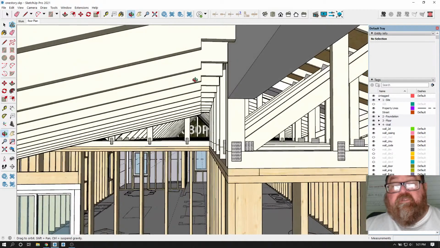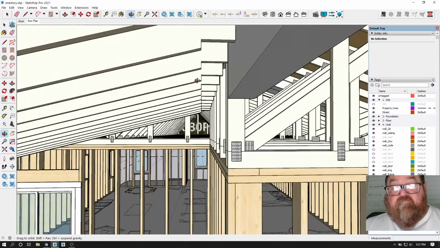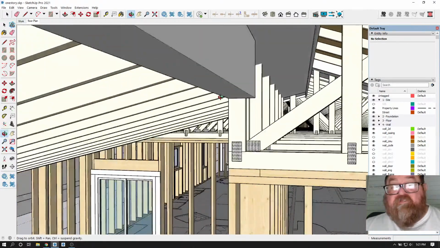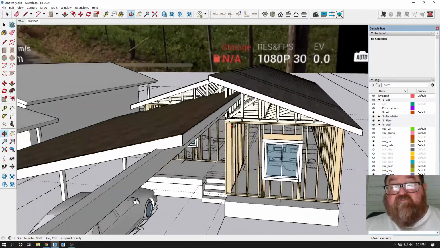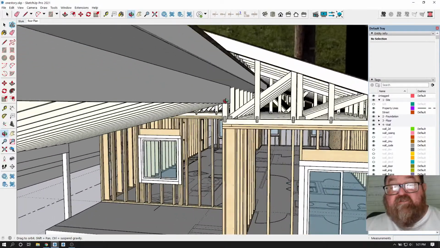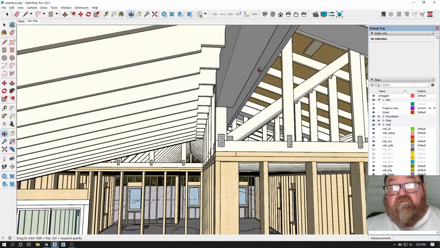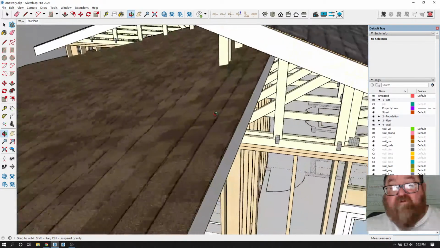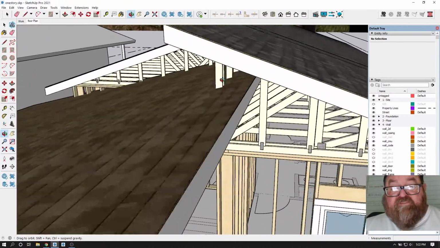And just occurred to me that the roof dimension needs to be so that it is longer, as if it was this long.